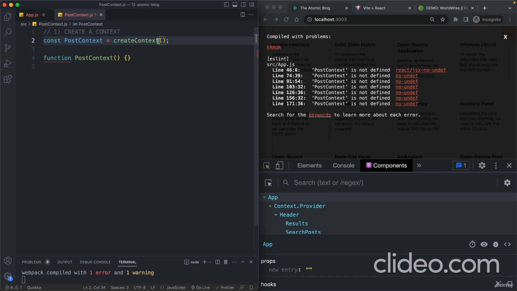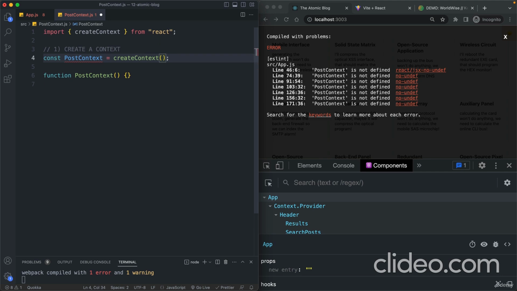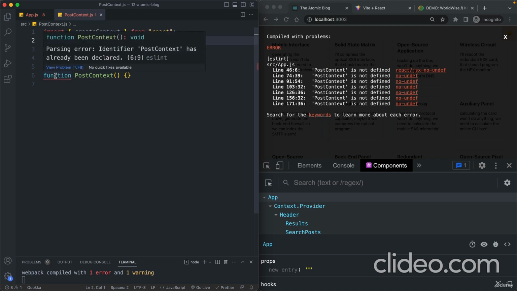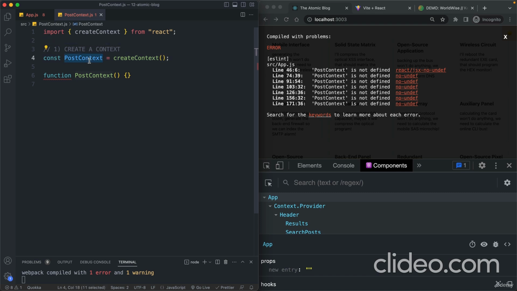So one good way of doing that is to delete part of the string, and so then we get our autocomplete back, where we just have to hit enter, and then that gets automatically imported. Now here, not sure why we're getting this error. And it's just because we of course now already have this variable called PostContext. And so actually I want this not to be called PostContext, but PostProvider.